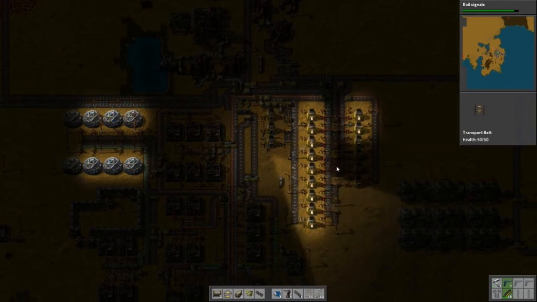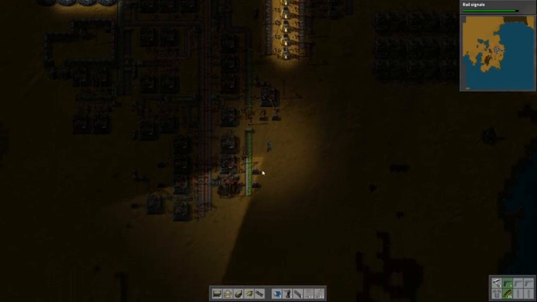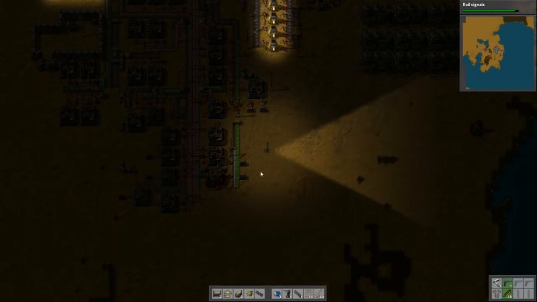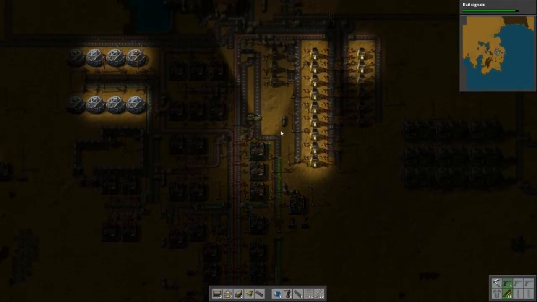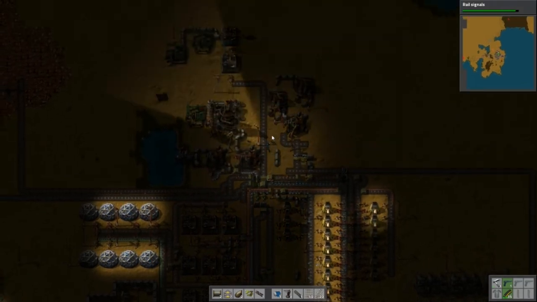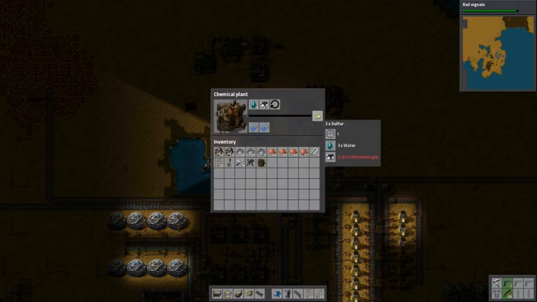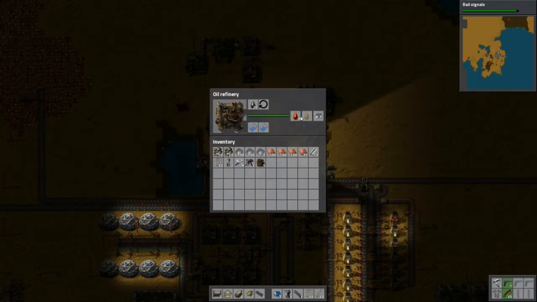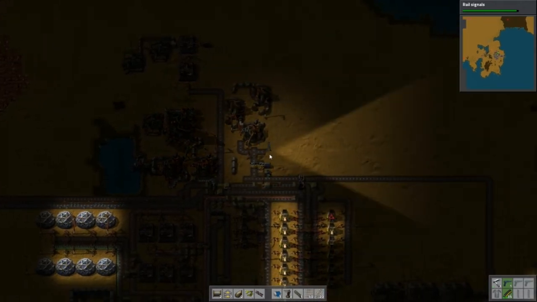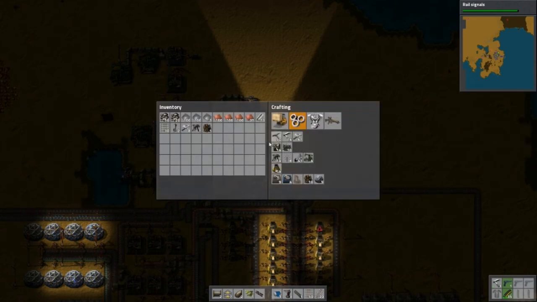Oh well. Back to this. You need sulfuric acid. Well, what? That was 22 batteries. That was the same as last time. And you need sulfur, and you need petroleum, and you need to get going. Oh, right. Oh, that's bad. That's very, very bad.